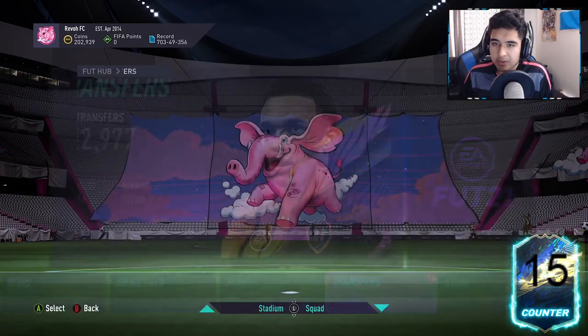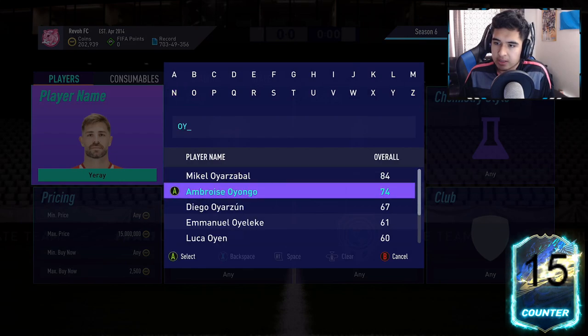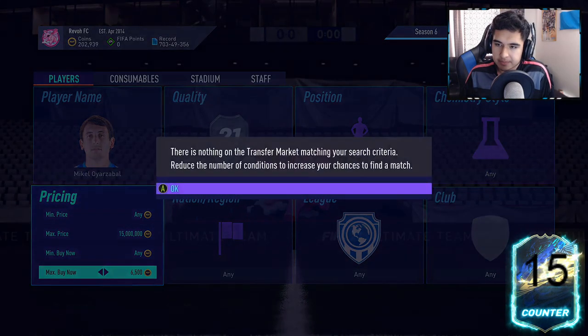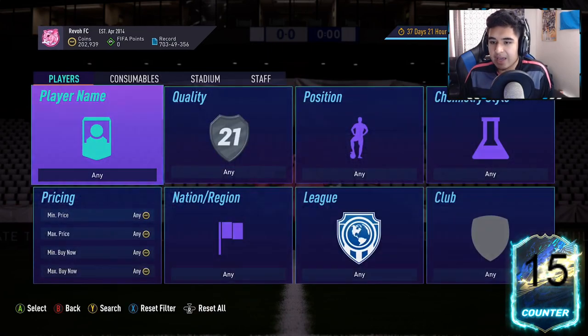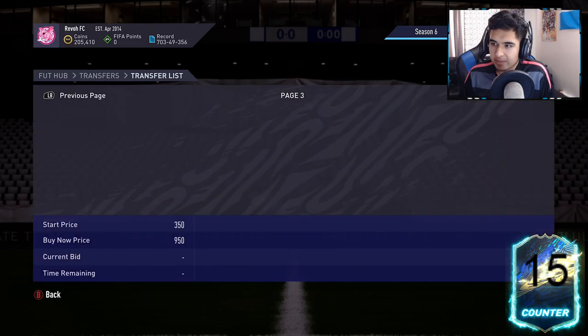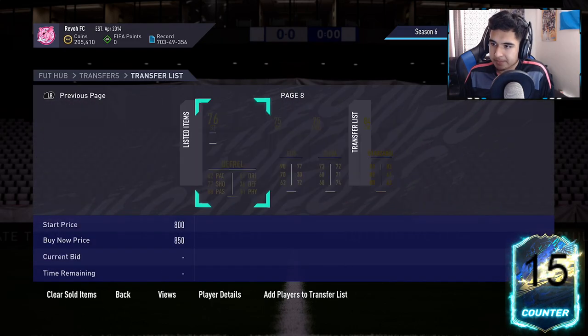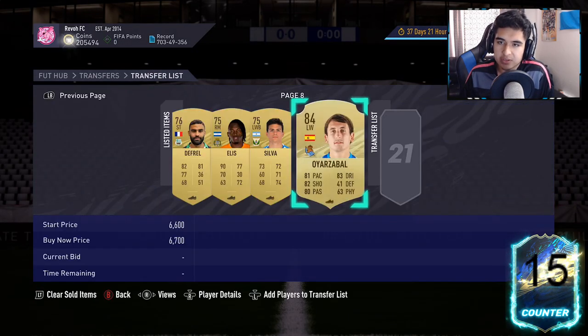So let's go back to Oyarzabal, and let's check his actual price. 6.8, so 6.7k for this dude. Pretty good pack. So 6.7k, let's go back to him. Let's go find him, bro. I love that I have the Series X. It is ridiculously fast. It is too fast.